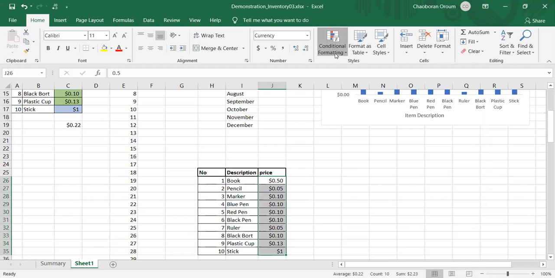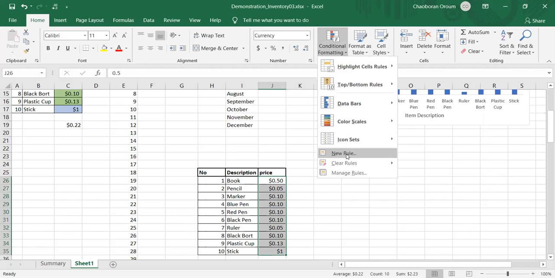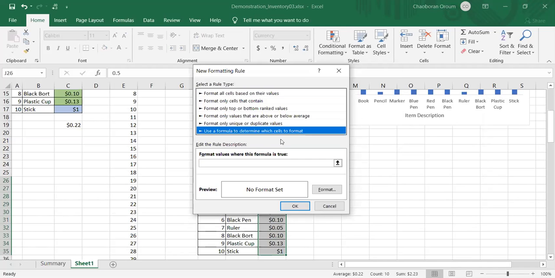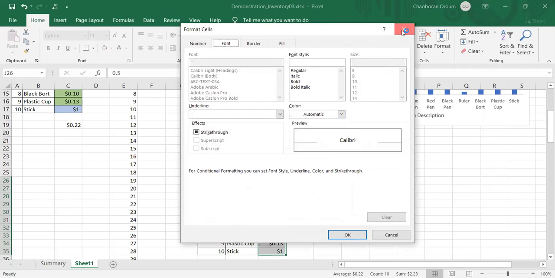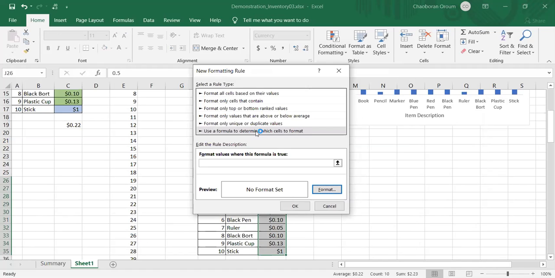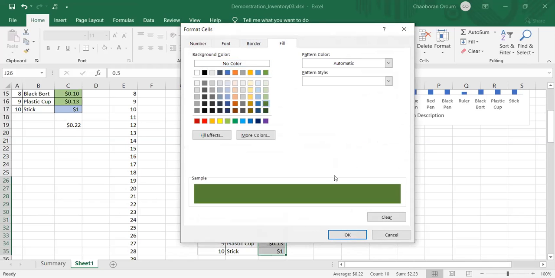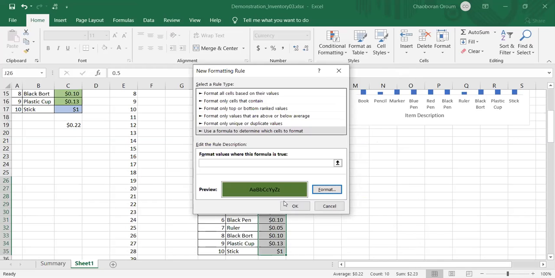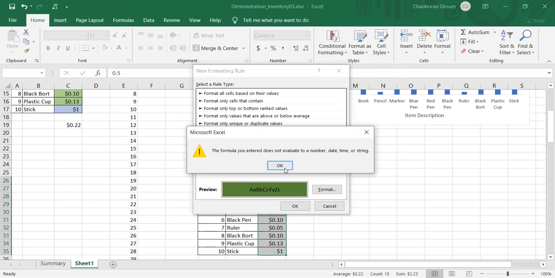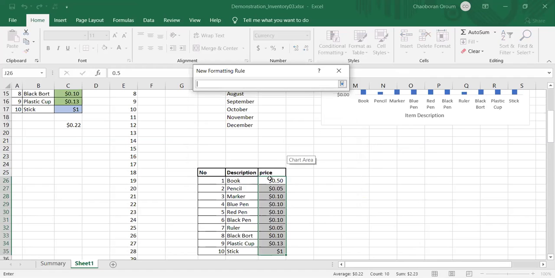I'm going to do the new rule, and just right here, you can see that I'm going to use a format to determine which cells to format. I'm going to use probably like light color. Right here.